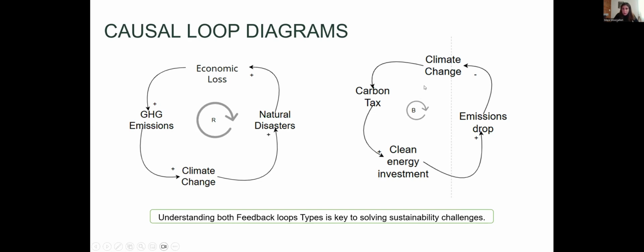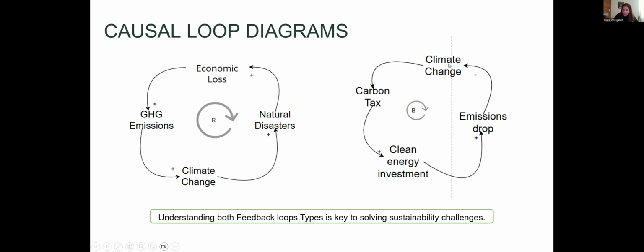So this is a reinforcing loop that keeps happening and increasing. The balancing loop on the right-hand side, if we start from the carbon tax implementation, if we implement a carbon tax, then clean energy investments will increase. Therefore, it will create an increase in emissions drop, and the emissions dropping will decrease the impact of climate change, and decreasing climate change will vanish the need for the carbon tax.